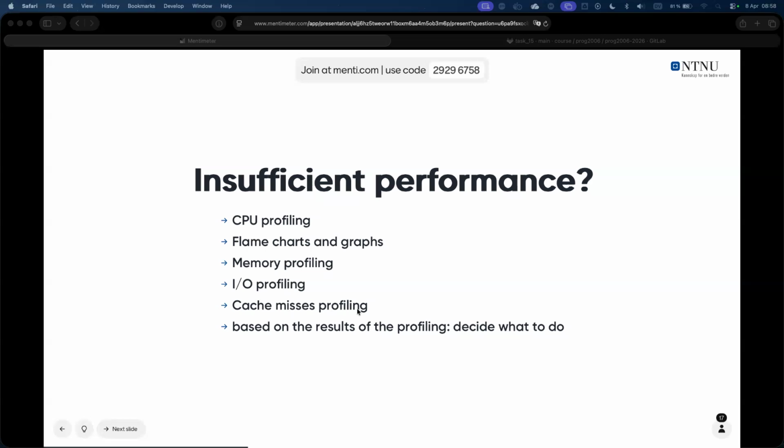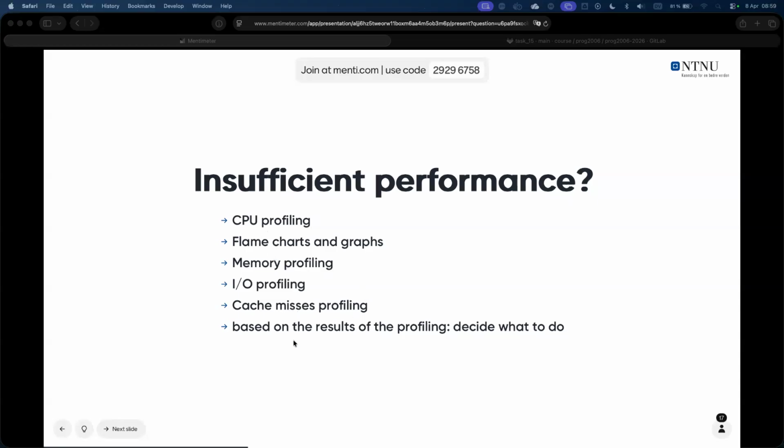And then cache misses. That's a much more in-depth analysis of why your processing pipeline is slow. Every time you have to invalidate your cache line and reread the cache from the RAM, you're losing 10 to 100 times performance, right? Every time you're processing something from within the cache, it's 10 to 100 times faster than if you have to read it from RAM or, God forbid, disk, right? So cache misses profiling is another profiling tool that helps you to identify what it is that you're doing wrong.